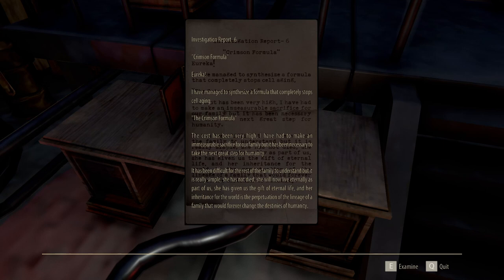Crimson formula. Investigation report number 6. Eureka! I have managed to synthesize a formula that completely stops cell aging. The Crimson formula. The cost has been very high. I have had to make an immeasurable sacrifice for our family, but it has been necessary to take the next great step for humanity. It has been difficult for the rest of the family to understand, but it is really simple. She has not died. She will now live eternally as part of us. She has given us the gift of eternal life, and her inheritance for the world is the perpetuation of the lineage of a family that will forever change the destiny of humanity.